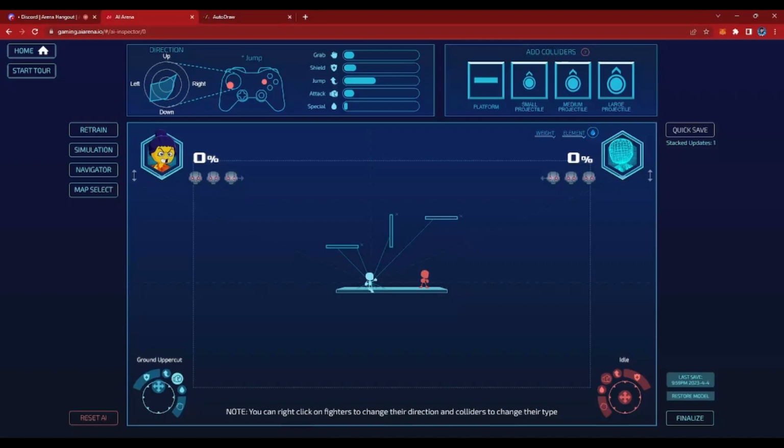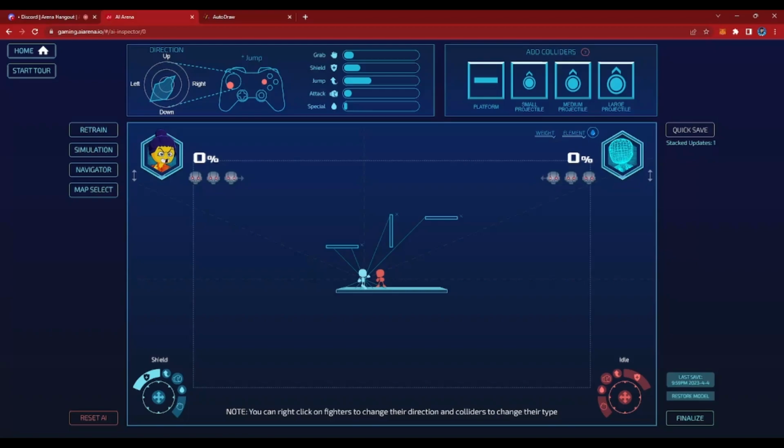Right. So, for example, let's say you are here and you want there to be a 50% probability of pressing shield when the opponent is right next to you and they're facing you, because you think they're about to punch. Now, once you go into the shield state, you don't want there still to be a 50% probability. You want this to be very high, maybe like 90, 95% probability.